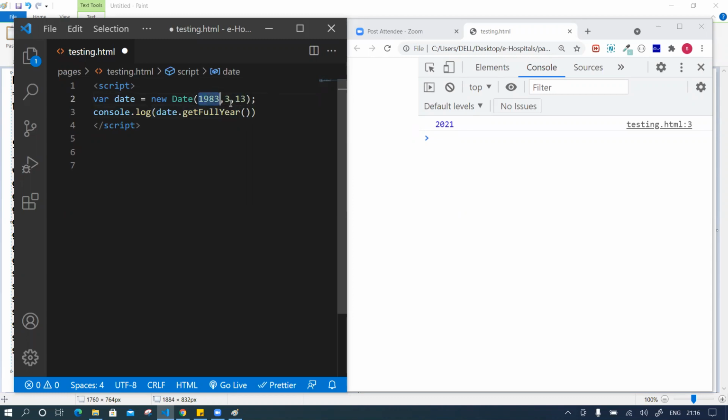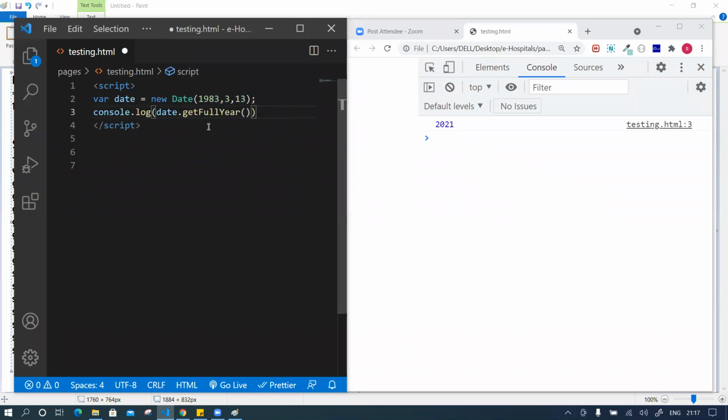This is the year, this is the month, this is the date. The date is okay, but for the month I have given 3 for April. Month starts with 0, January starts with 0. So January is 0, February is 1, March is 2, April is 3. December is 11, 0 to 11.